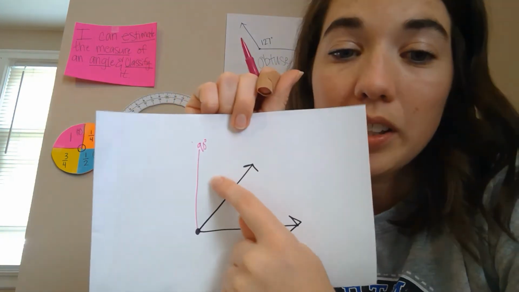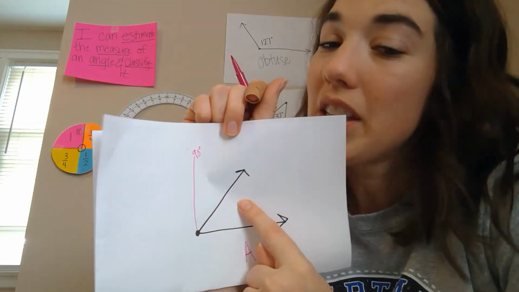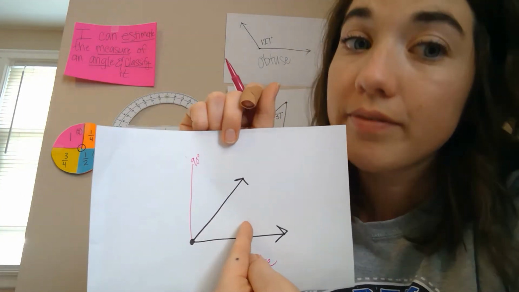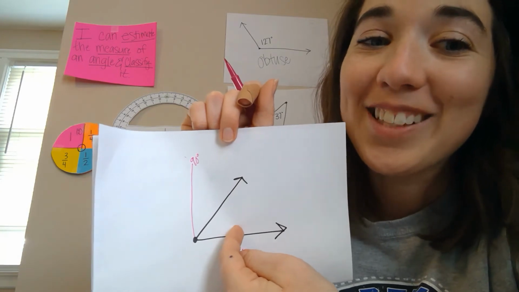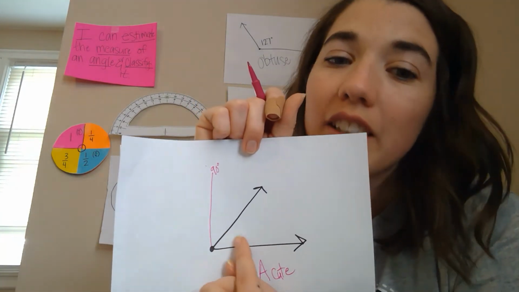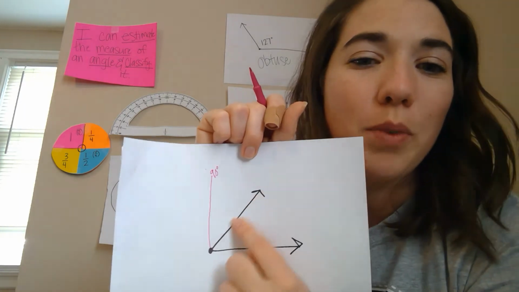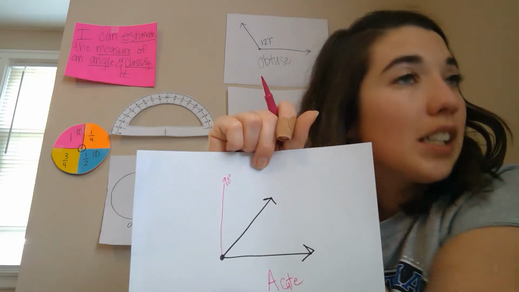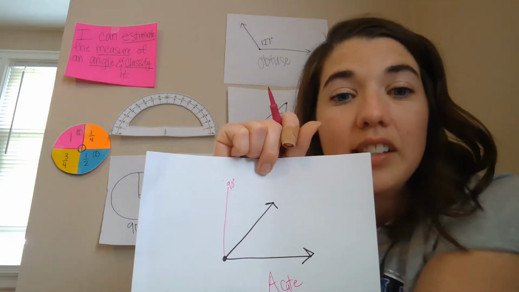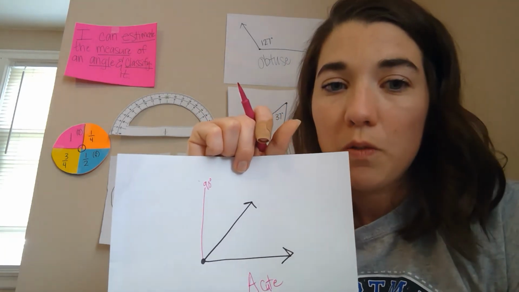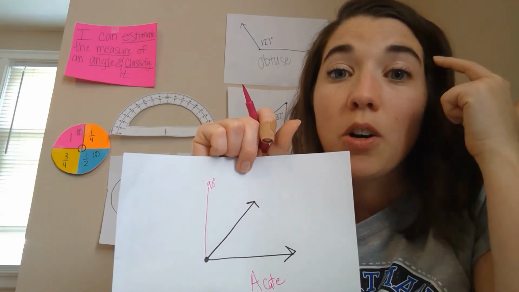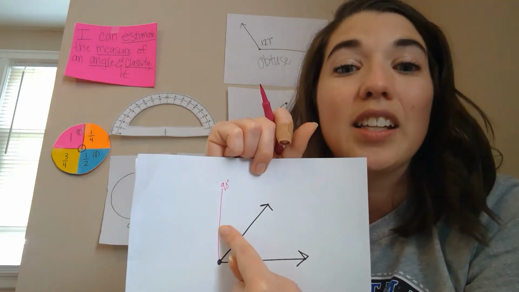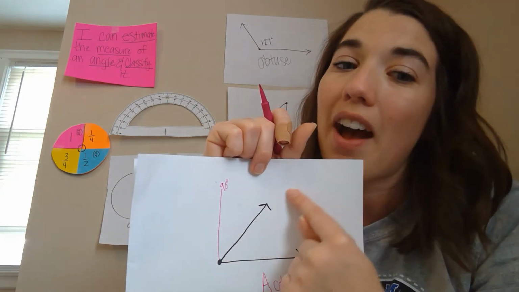Since I know it's smaller than that, would it be smart to guess a number bigger or smaller as the degrees? It'd be wise to choose one that is smaller. So when I look in here, I think, wow, that looks about halfway between 0 and 90 degrees. So when I make a guess for this, I'm going to say 45 degrees. Now, I might not be exactly right with 45, but I know that my guess or my estimate makes sense because I have a justification that it is smaller than 90 and it's about halfway between.